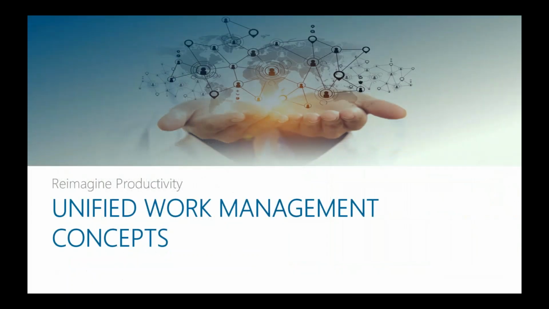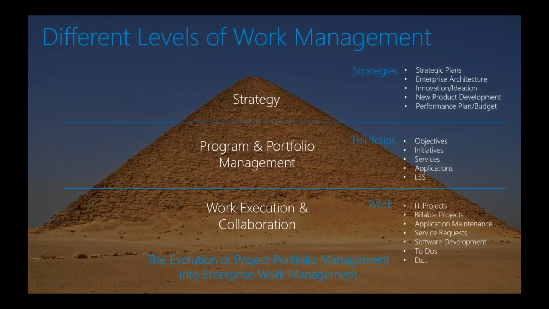So what are some unified work management concepts? Most organizations have different levels of work management and different ways of thinking about how they deliver on their work initiatives. At the top level, we think about strategy, strategies for success within your organization, development of strategic plans, and performance planning and budgeting for a fiscal year.